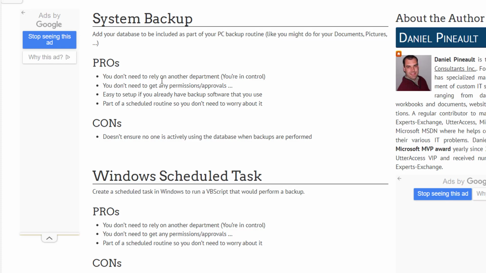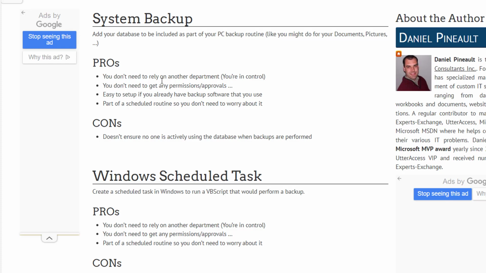The pros here, once again, if it's on your local machine, well, then once again, you're in control. You're in the driving seat, so you don't need to contact anyone, get permissions, or wait for them to do the setup. You should be capable of doing that. Just go into your software, select that file or folder, set up the frequency, and then it's done.